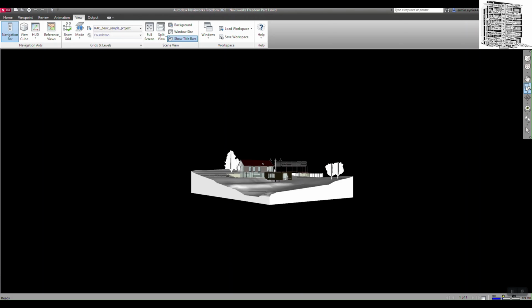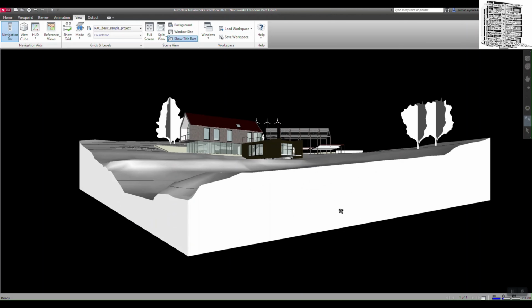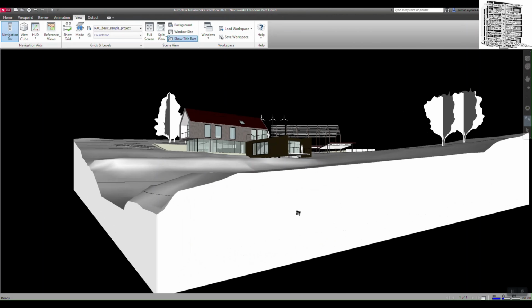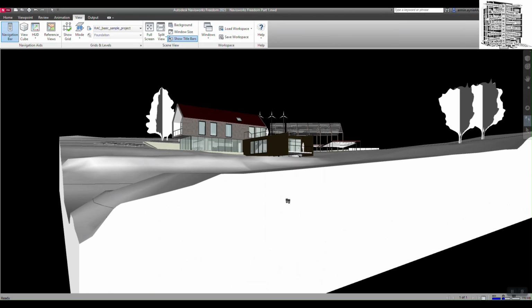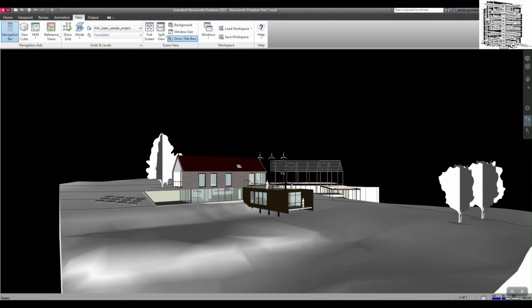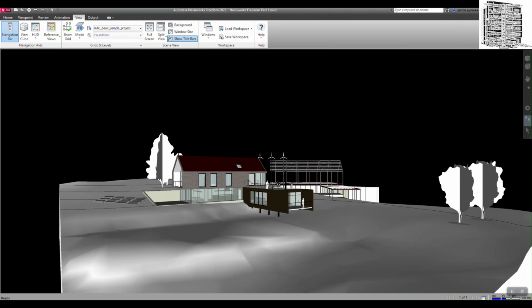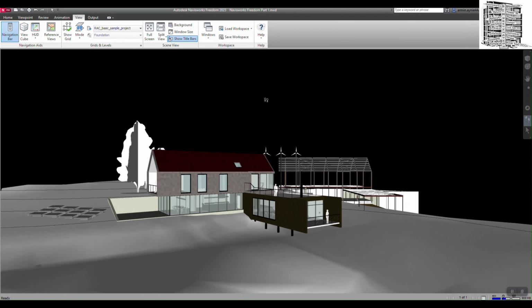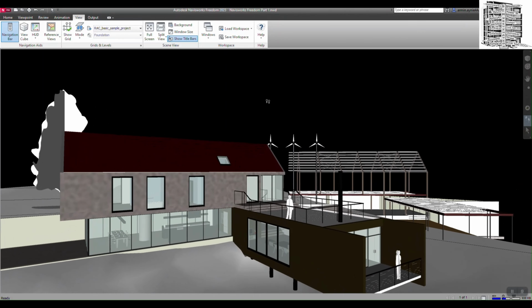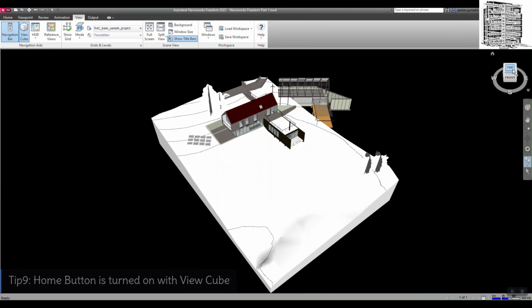So it's easy. If I want to get a little bit closer, I can do the walk. I can hold on with the mouse and then move forward. And if I hit Control and the right mouse button, it just goes up. I can, with the roll button, zoom up and down, and I can move forward and back just by using my mouse. The next one is the view cube. If you want to look at it, you can go back to the home, you can go front, back, and top. It basically gives you really good access.